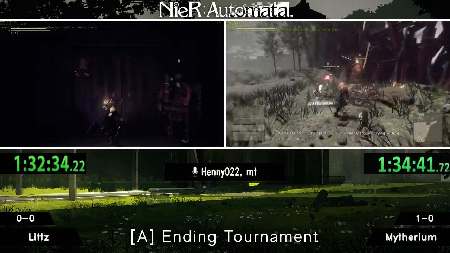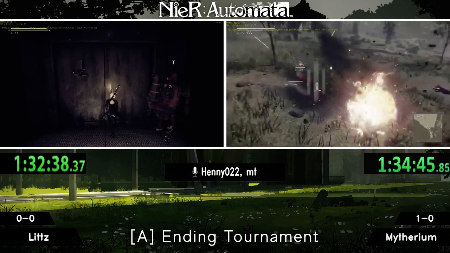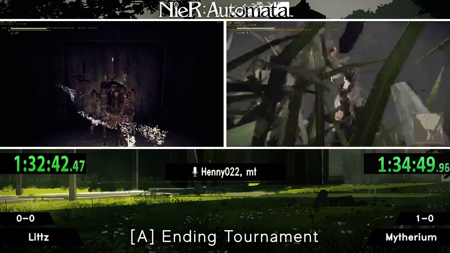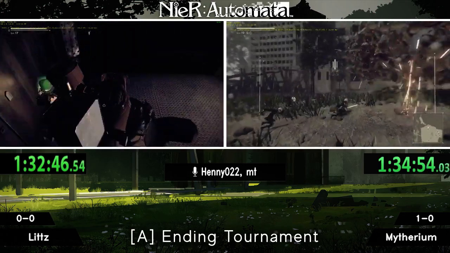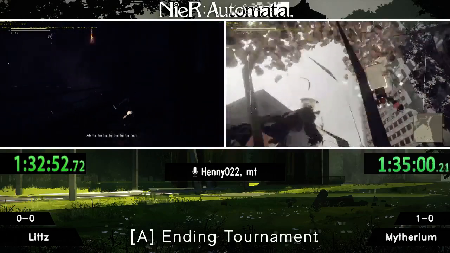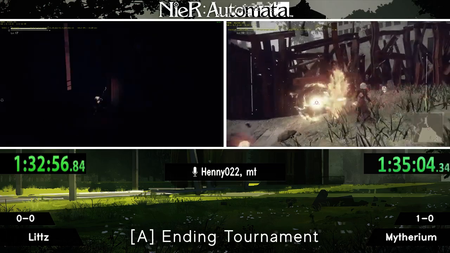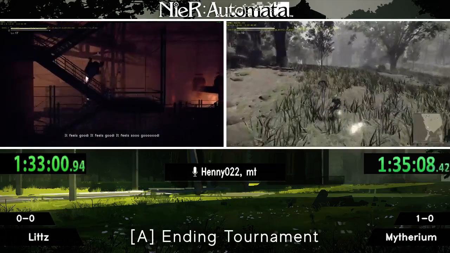Okay, he got level 19 there, but that's not enough to put him at level 20 for the final boss fight. So he will be one level behind from what we normally have in the A ending speedrun, which is a significant difference. But he does have the Taunt plus 3 chip, which does give him a lot more damage.